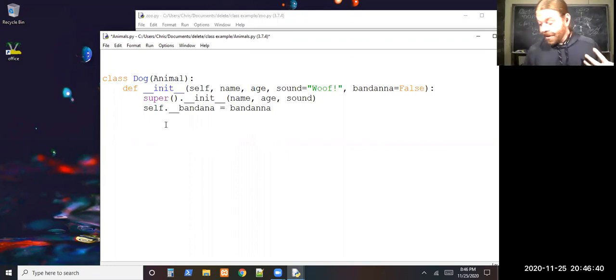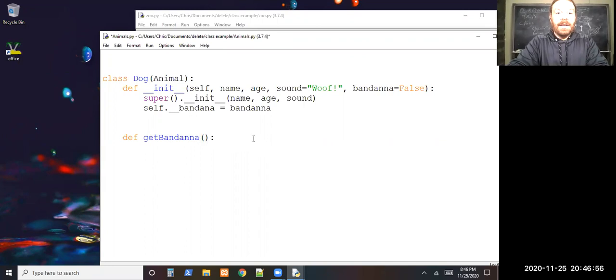Typing that word, but it's another property about a dog. So we have all the stuff from the parent object, but because of this new property, we need some things for that new property, right? We'll need a getter for it. Get bandana, which is a true or false value, so we'll return what it is, just like we saw when we wrote the getters and setters earlier.